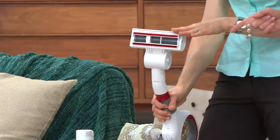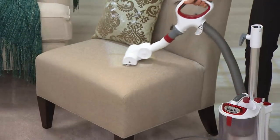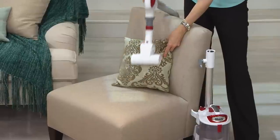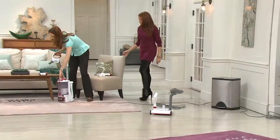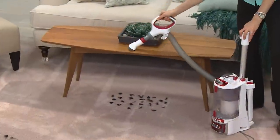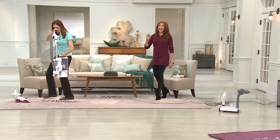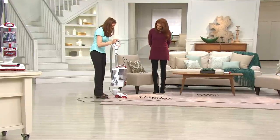About 70-75% of our Shark owners have pets. We give you this rotating brush — when you turn it on, all the power from that vacuum launches into action. You can easily maneuver it up and down stairs. I use it on upholstery too to make sure you get animal hair out before it gets on your clothes. Also very lightweight in lift-away mode — you can do your dusting with it.